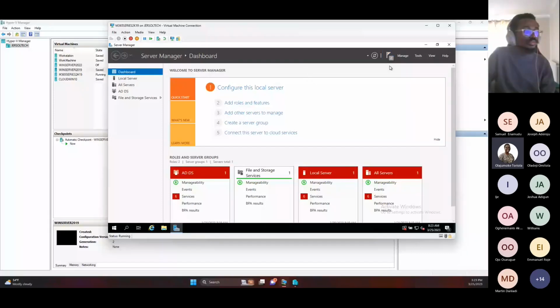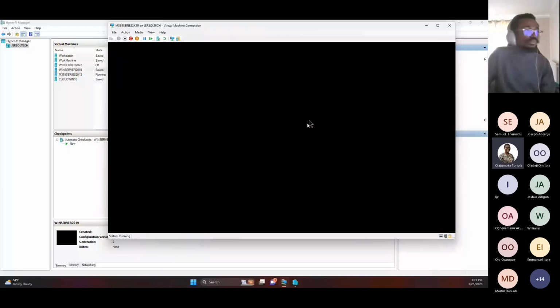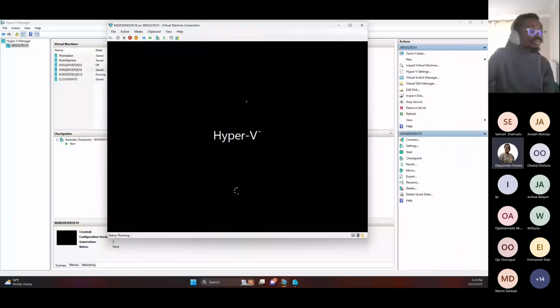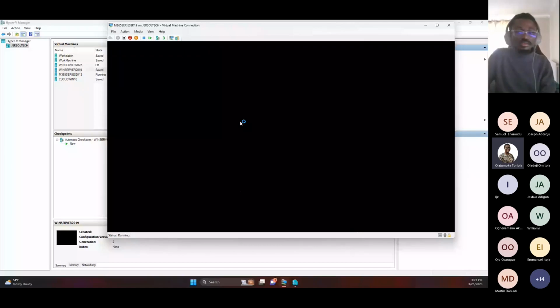And remember from two weeks ago, what this ADDS role is saying is that this is our identity provider on the network. This is the server that is going to be responsible for authenticating, authorizing, and auditing people on the network.